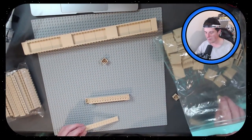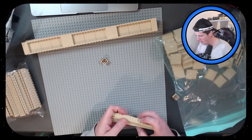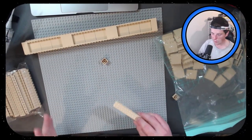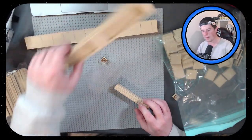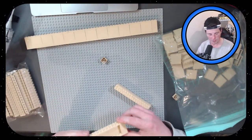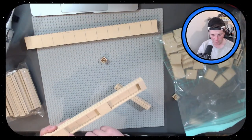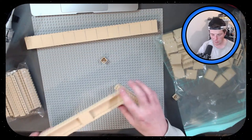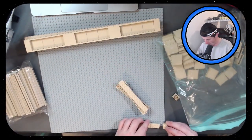You'll be alright. Oh, they really don't need... I don't need them at the back yet. I will leave the ones at the back for now. So I need to make two for the sides. Oh, that's perfect, because that's going to be four bricks tall then. So when I do my supports in the middle, that's going to be exactly four bricks. I've got the three there and then two plates and then there'll be a jumper tile row on top. Okay, cool. So now I just need to make one that's shorter.